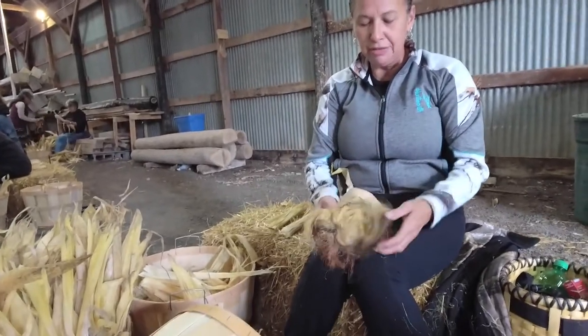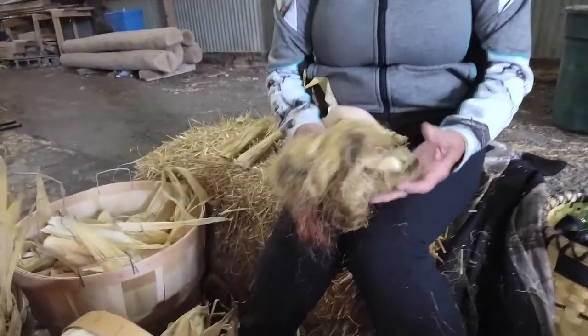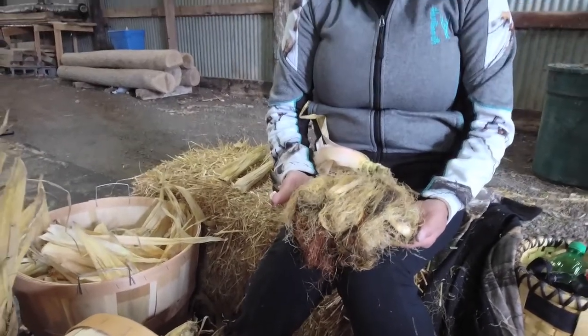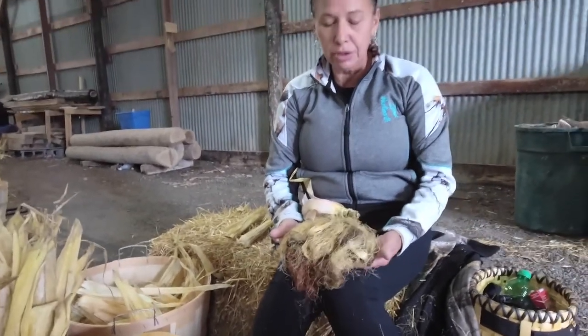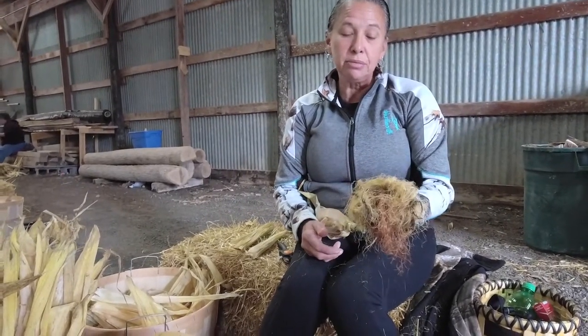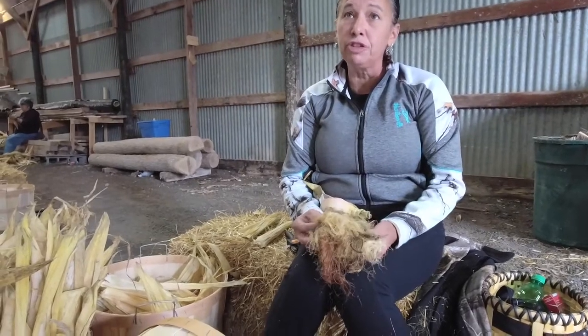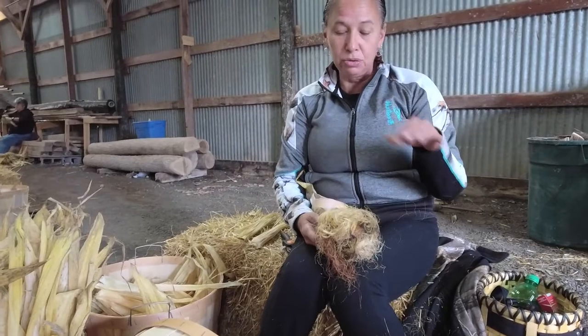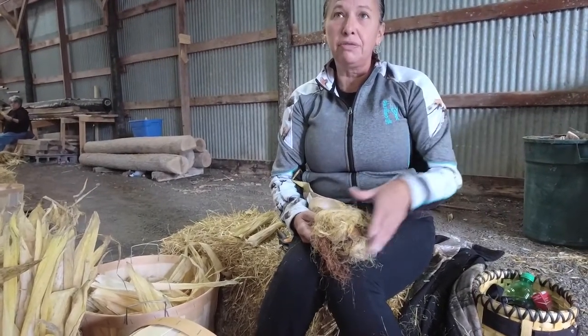And I keep on telling everyone, this is the cure for diabetes right here. You can make tea out of this after it's dried, and you can drink that to lower your sugar levels, but you also can use it as broth to cook with for all of your soups. So a lot of times if I make a big pot of this, I'll let it cool down and I freeze it in case I need it for something else.